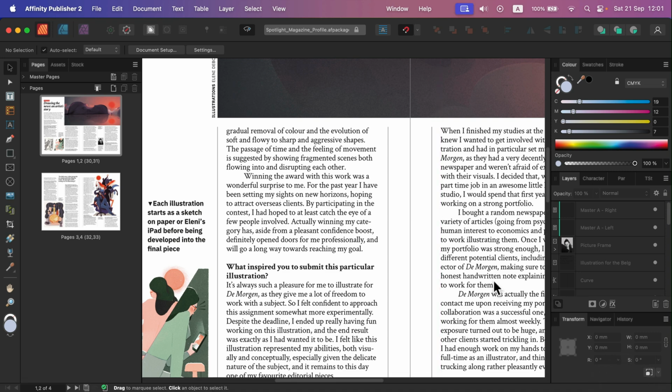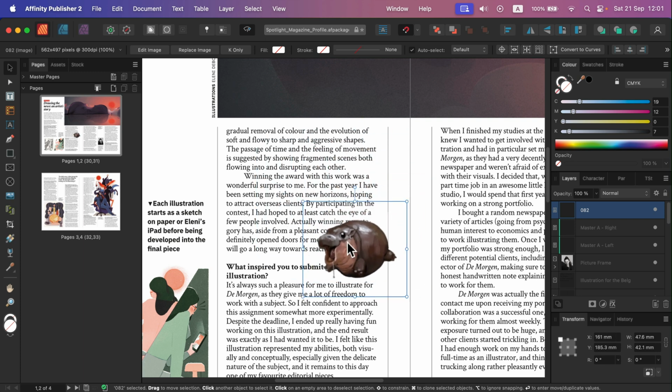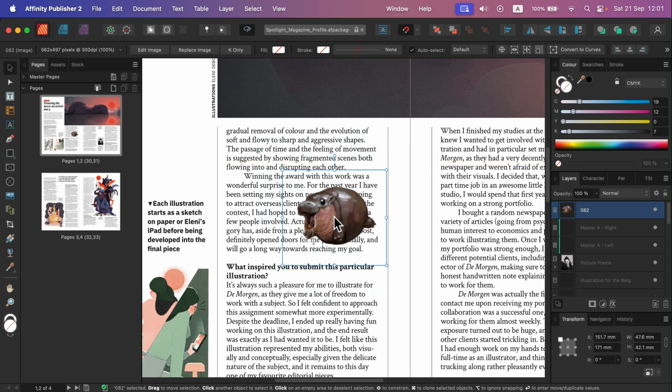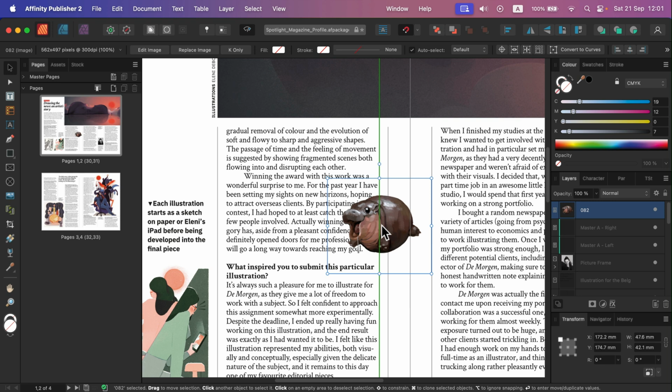Alright, so first let's drag and drop an image. It's a simple little PNG, so I don't need to set up a special image frame or anything like that. Here it is, I just drop this image here. And some of you will be happy with that result. Right now the image is not warped, not linked to anything as well. And it's above the text.